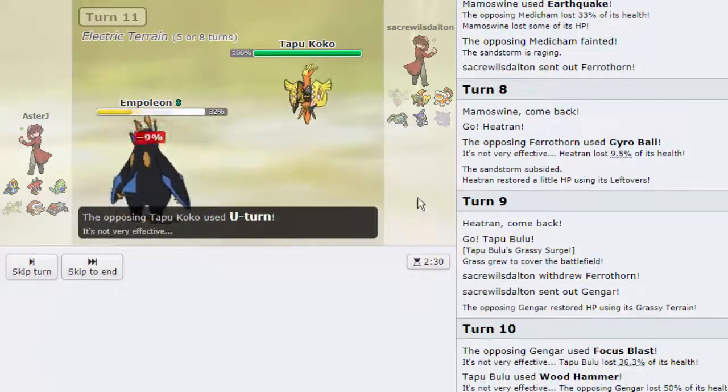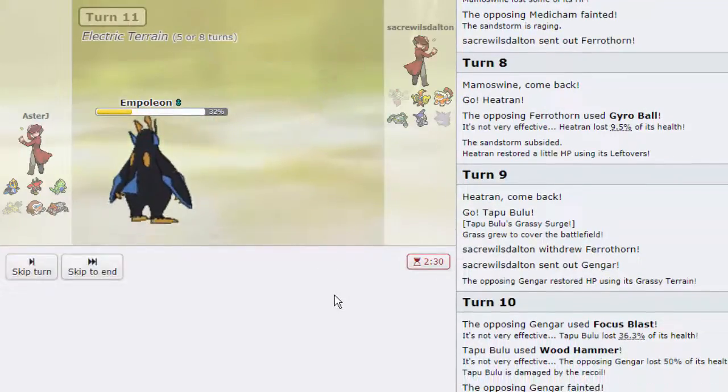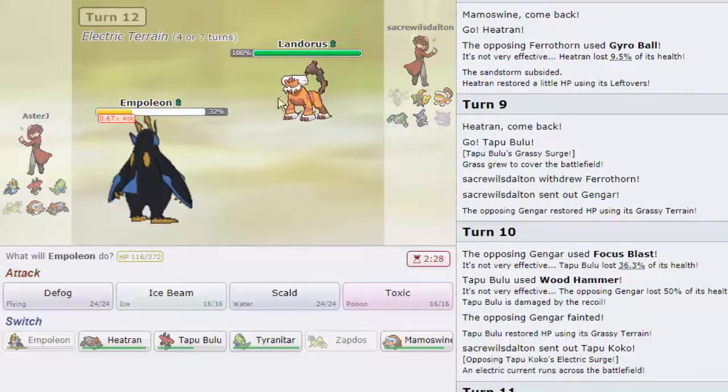So Empoleon actually, he ends up going for U-turn. He is Life Orb. That's good to know. So we'll keep that in mind. Landorus does come in here.